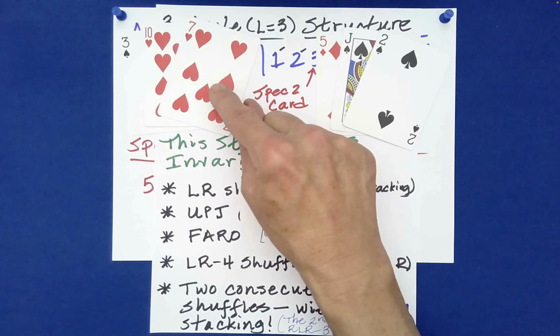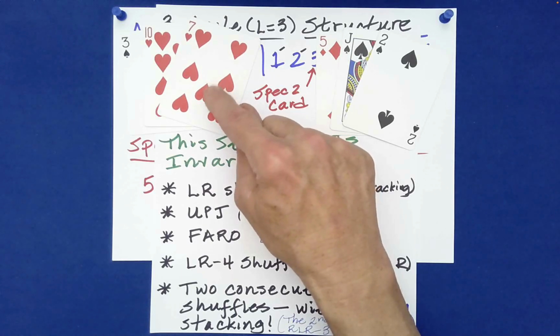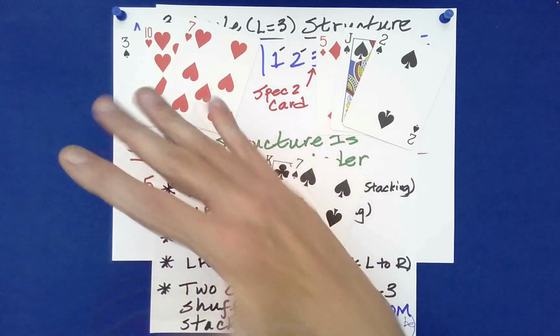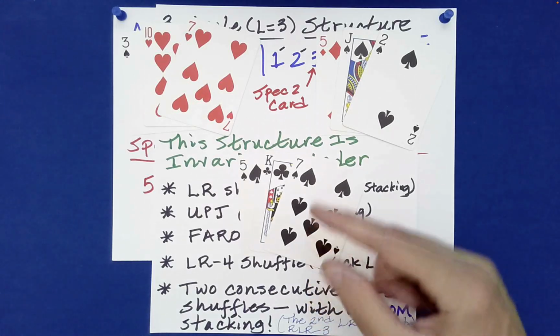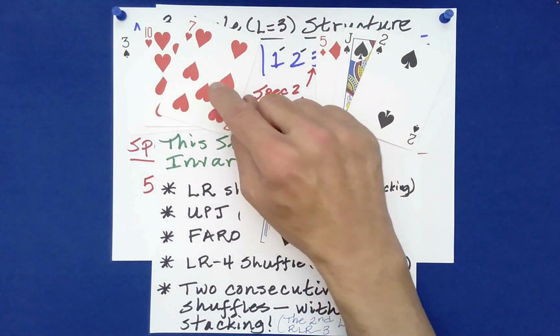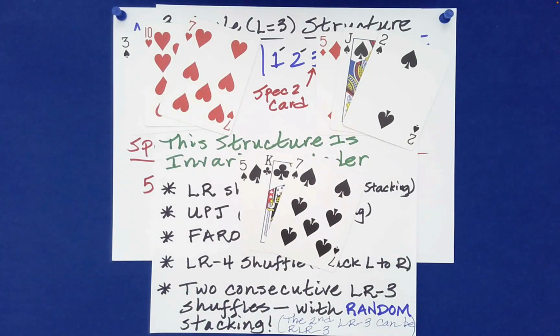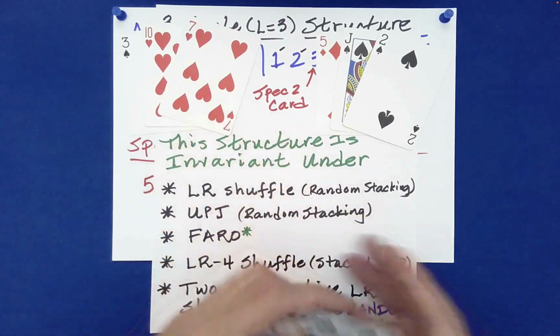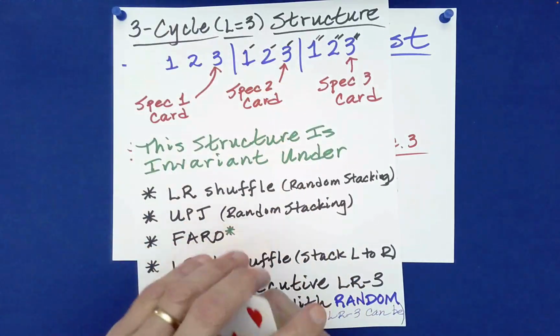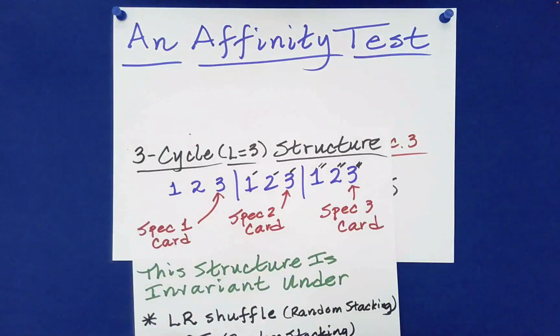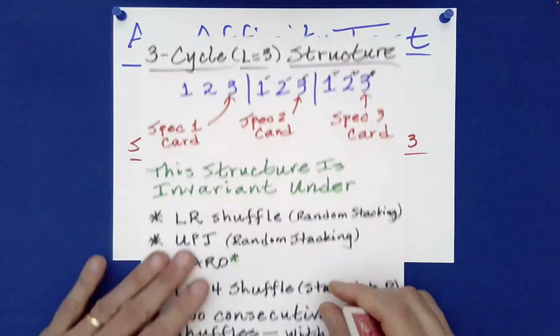And then spectator 3 is thinking, man, oh man, what's going on here? And you ask spectator 3, well, which of these piles contains your card? And they're going to go, the same one. And all 3 of them are going to go, how in the world is that even possible? Well, it's because the universe is communicating to them that there is a special affinity among them. Okay. But really, it's just mathematics driving the whole thing.